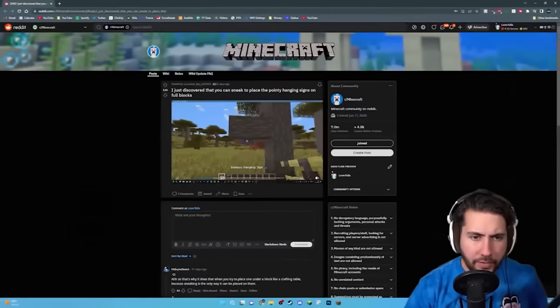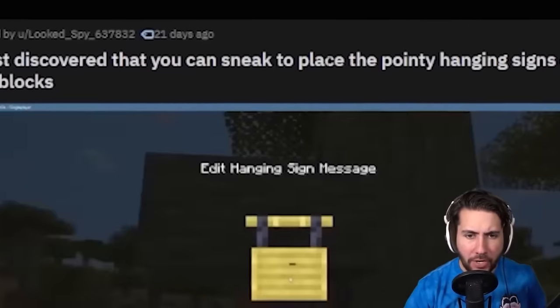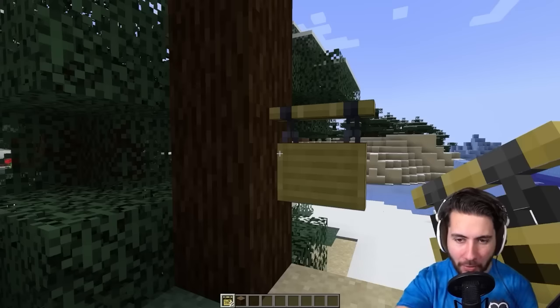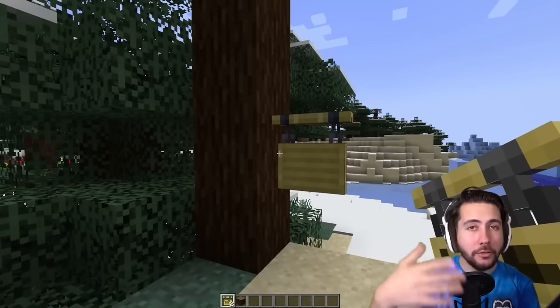Like I wasn't lying. It says, I discovered that you can sneak to place pointy hanging signs on full blocks. All right, guys, let me give you a little lesson in Minecraft hanging signs. You've probably never seen this before, but these have a lot of weird ways of working. The first way they work, I call this one the old normal. The name I gave it. This one extends off of a tree like so, and it looks very beautiful.